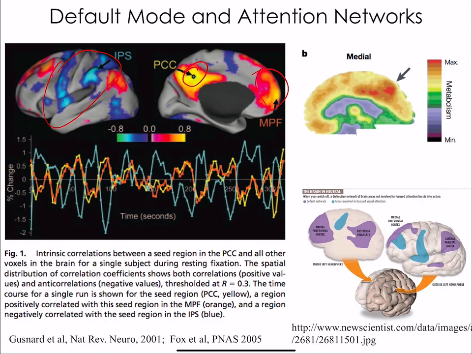This is showing how much metabolism is in the brain, and it is one of the areas with the highest levels of metabolism. Also, just anecdotally, some of my colleagues, and I haven't been able to track down the reference, have said that the amount of blood pathways to that area is much more than almost any other area of the brain. So there's almost never a stroke in that area. Okay, so it does seem that nature has decided that's a really important thing to have.